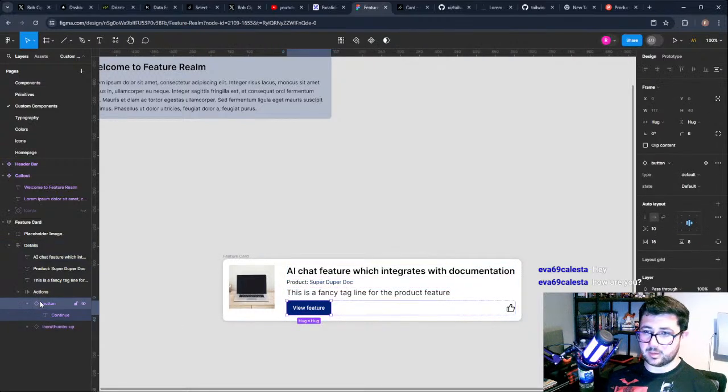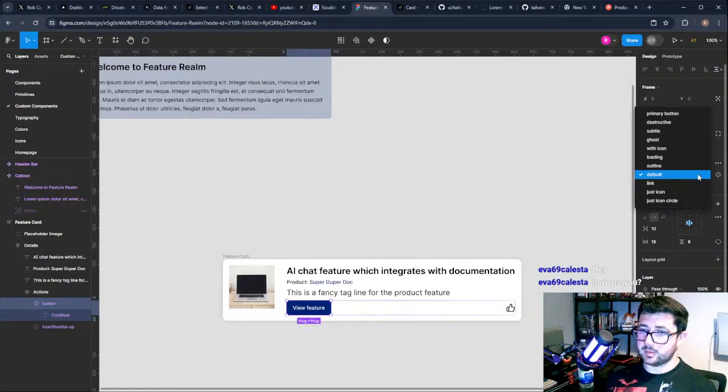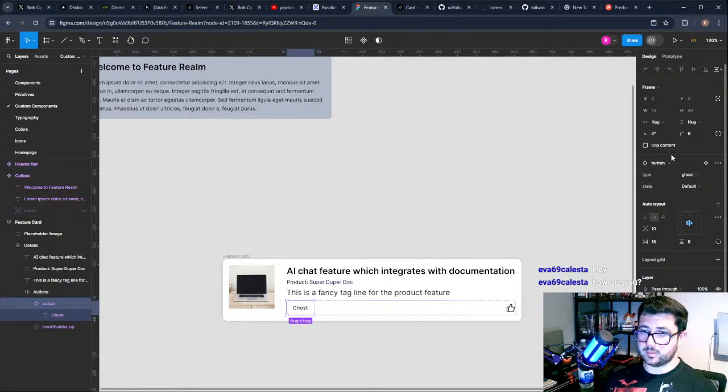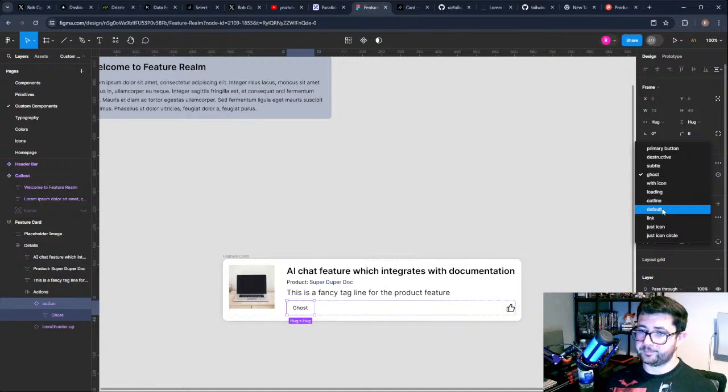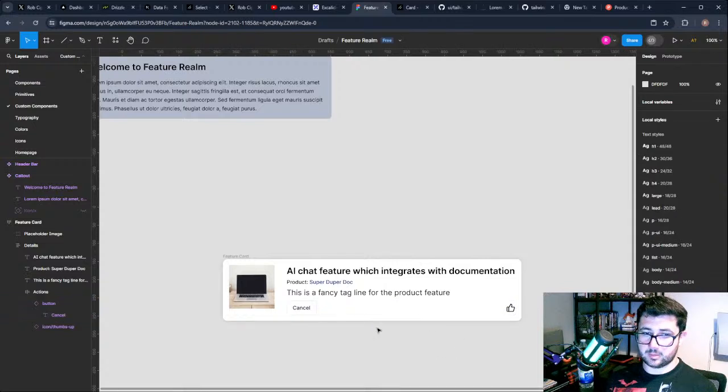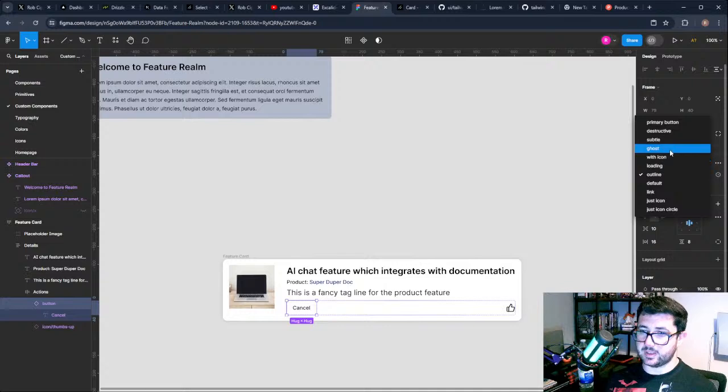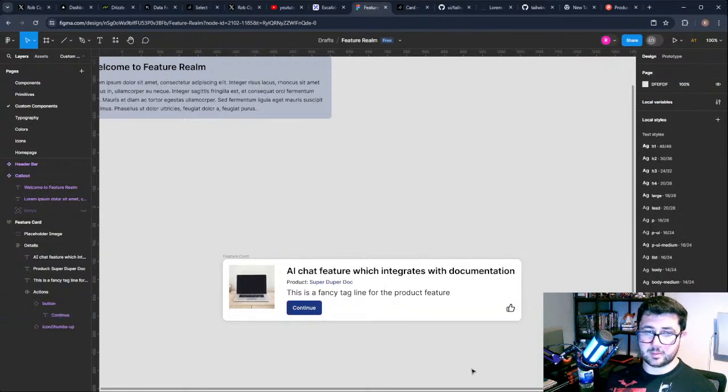Now I don't know if this, so type loading outline ghost, no, ghost doesn't look good. Outline, nah, I think default is probably our best bet, like so.